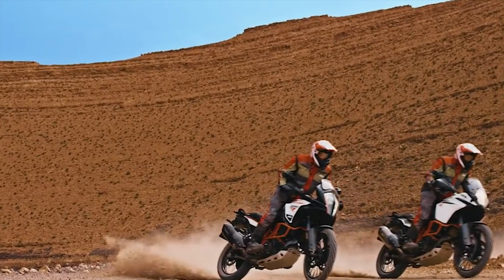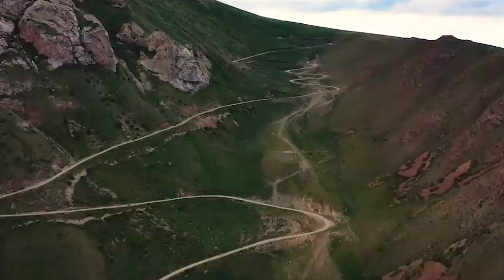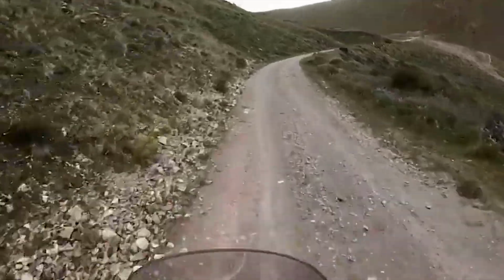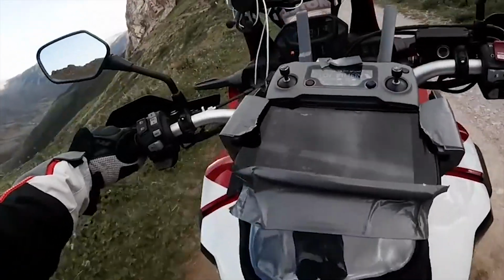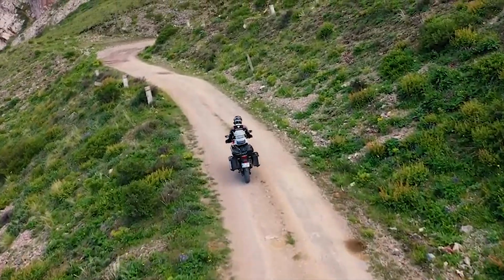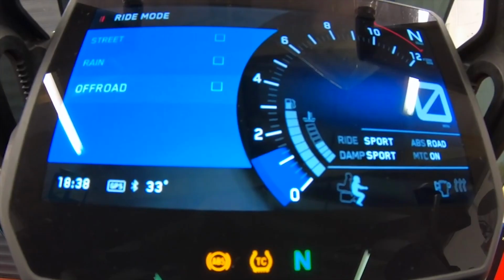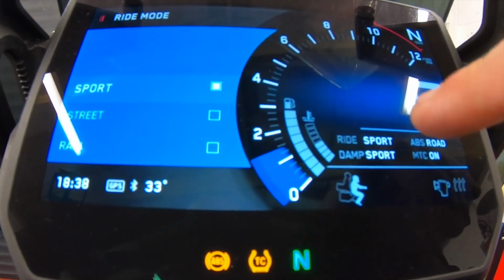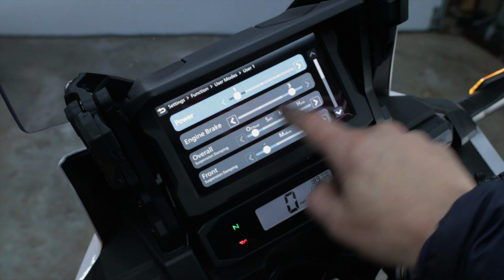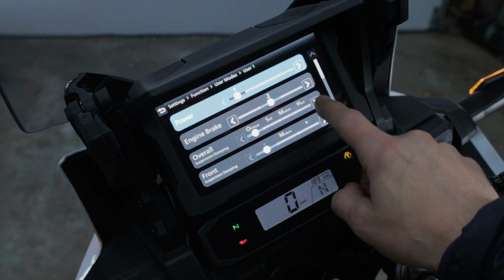Both the 1290 and the Twin are very capable off-road. We previously mentioned the 21-inch front wheel. That makes off-road maneuverability easier than any other adventure bike with a 19-inch front wheel, and while the Twin is a bit more challenging while slow-speed maneuvering than the 1290, it's not unmanageable. Both have off-road user modes that adjust power, torque, traction control, and ABS settings. The Twin takes it a step further with 2 user-defined modes where you can really dial in every setting.